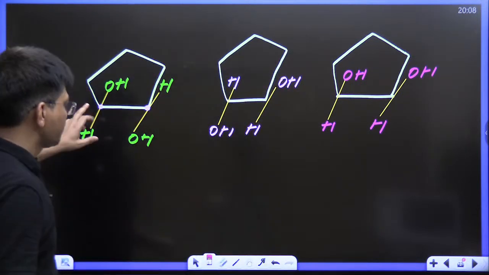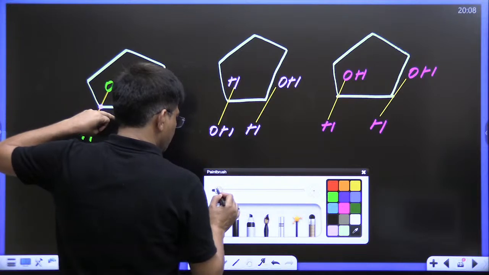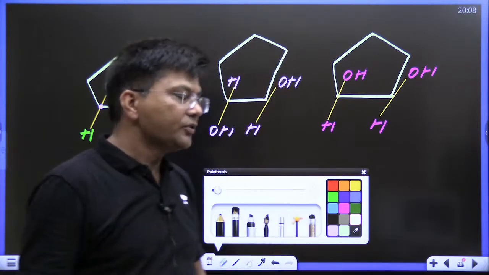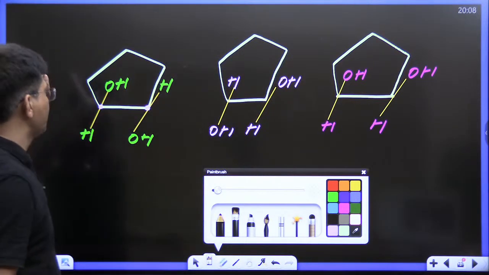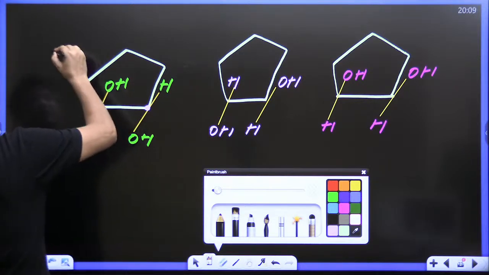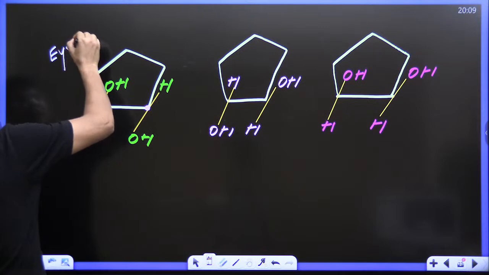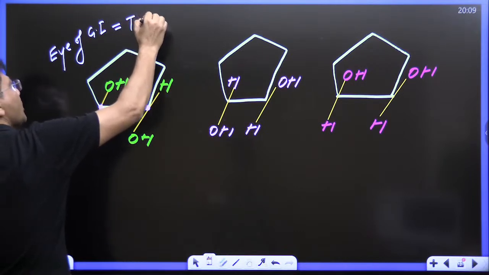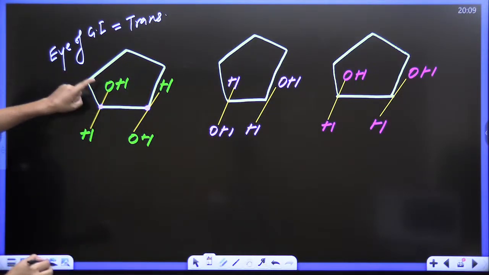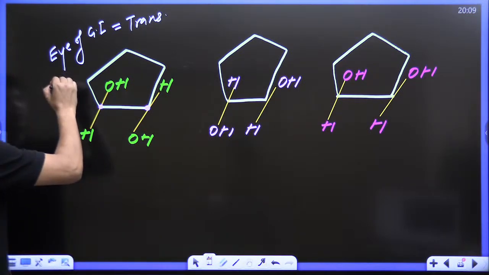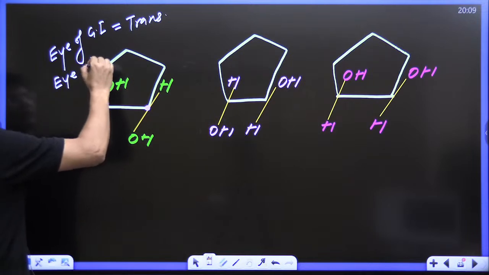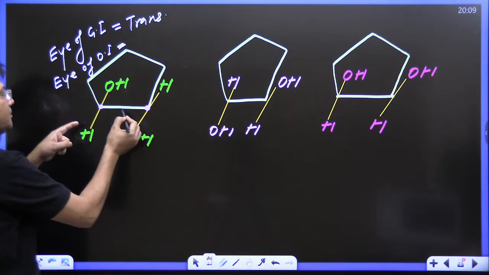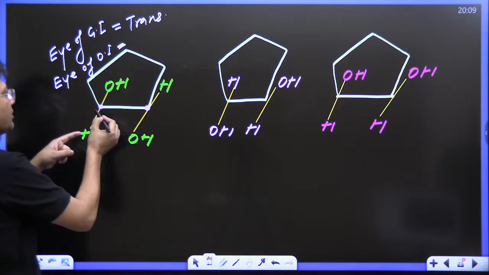Now definitely this compound, if we see, your answer is absolutely correct. Jyoti, your answer is absolutely correct. This compound will show both types of isomerism. If we see this compound with the eye of geometrical isomerism, then I will say this compound is trans. And if I see the same compound with the eye of optical isomerism, I will say this compound will be either DD or LL, that is RR or SS.